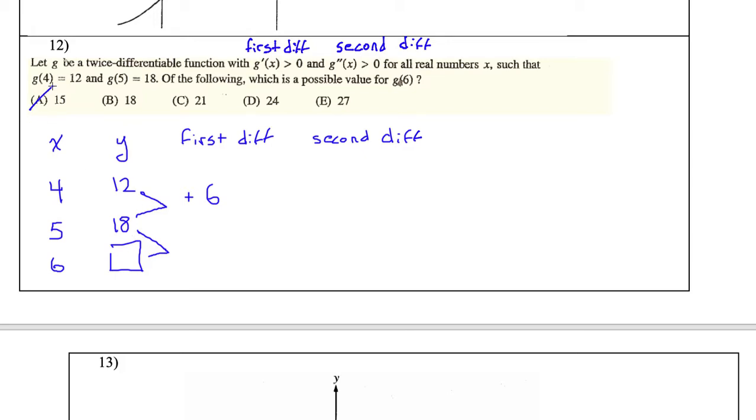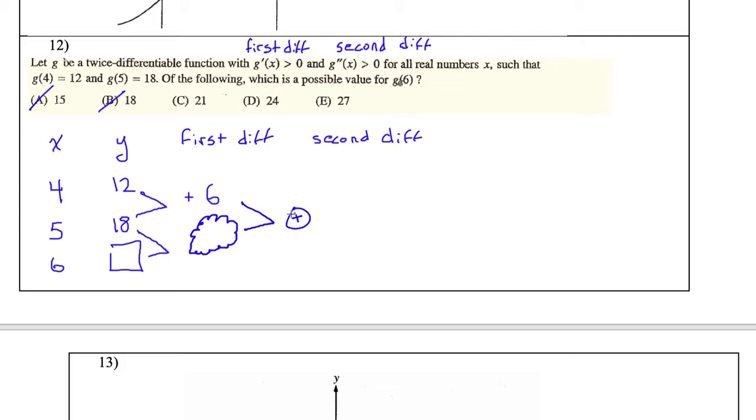Well, that obviously eliminates 15. And it obviously eliminates 18 as well because 0 is not positive. It didn't say greater than or equal to, it said greater than 0. All right, so it's between C, D, and E. We also note that the second difference is also positive, which means the first difference, if I compare that to the next first difference, this, I'm going to do like a cloud box, this cloud box minus 6 has to be some sort of positive.